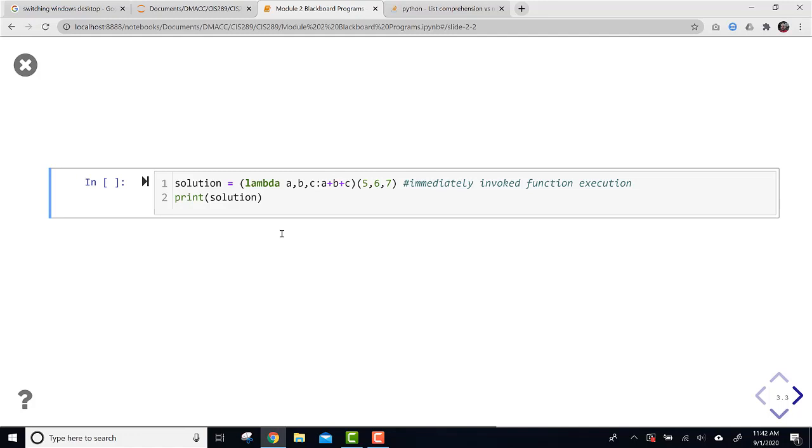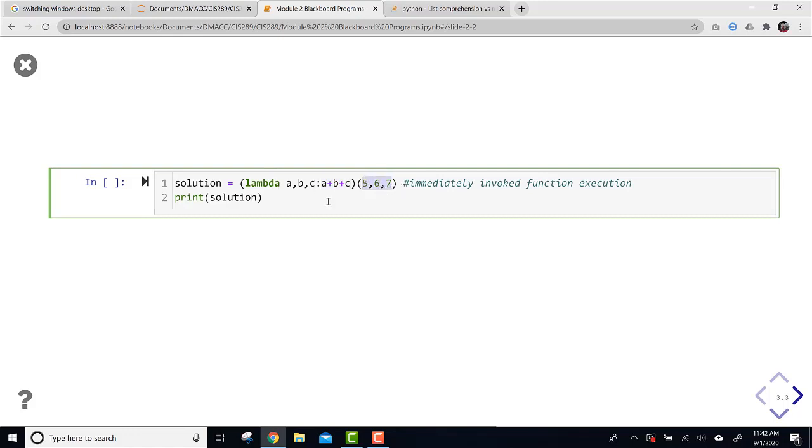Here I'm doing the same thing, except I'm using a lambda. So here's the variable I'm creating, and then I'm utilizing lambda, telling it what the 3 inputs are, and what the 3 inputs are going to do. And then the lambda will automatically return the result, and then these are the 3 inputs. So I'm doing everything all in one line.